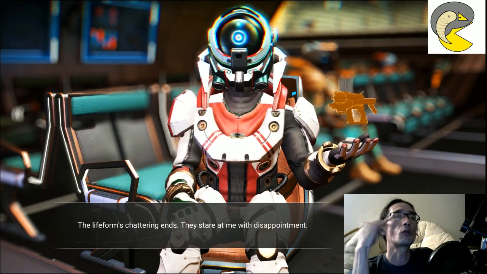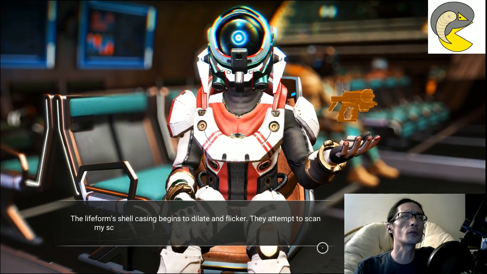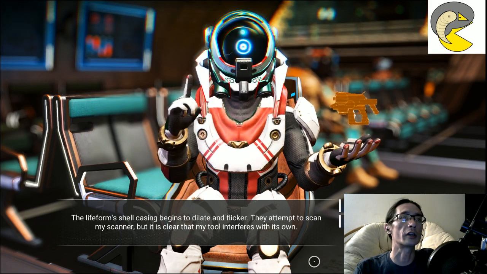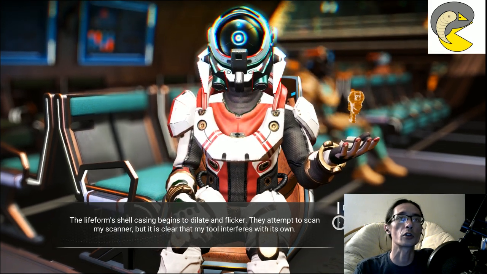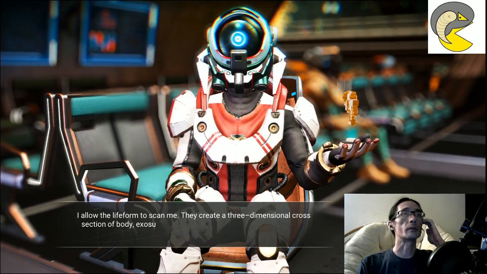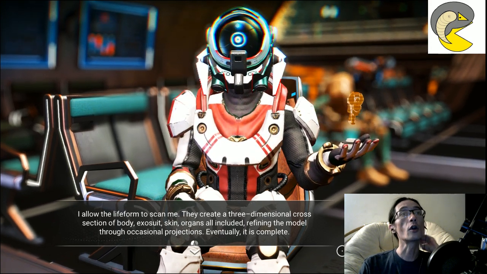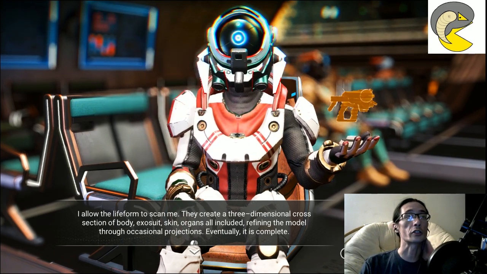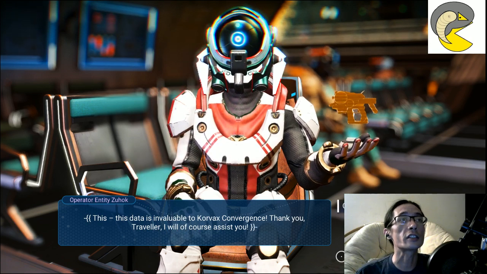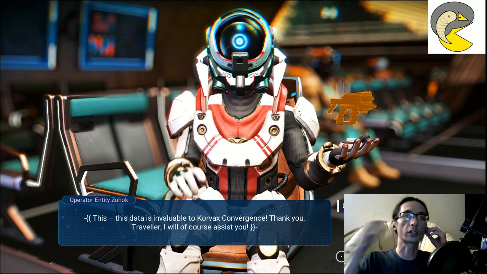Okay, so the lifeform chattering ends. They stare at me with disappointment. The lifeform's shell casing begins to dilate and flicker. They attempt to scan my scanner, but it's clear that my tool interferes with its own. Well, let's allow them to scan me. Allow the lifeform to scan me. They create a 3-dimensional cross-section of my body, exosuit, skin, organs, all included, refining the model through occasional projections. Eventually, it is complete. This data is invaluable to the Korvax convergence. Thank you, Traveler. I will, of course, assist you.